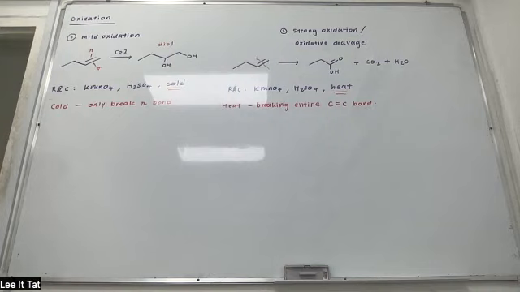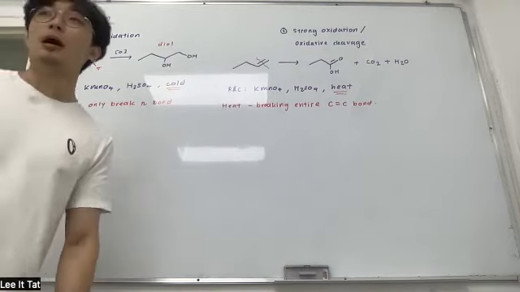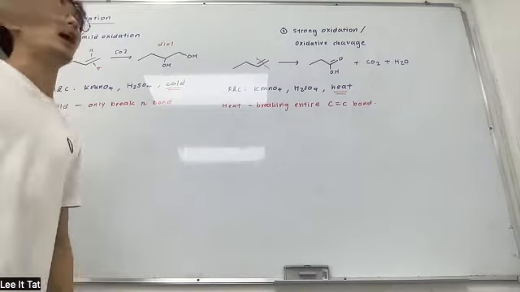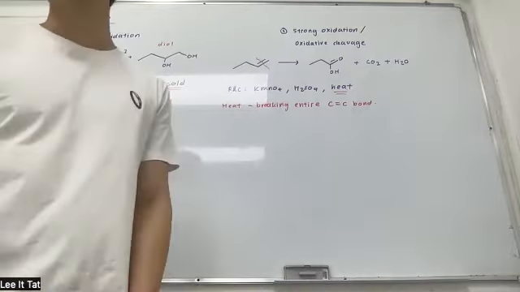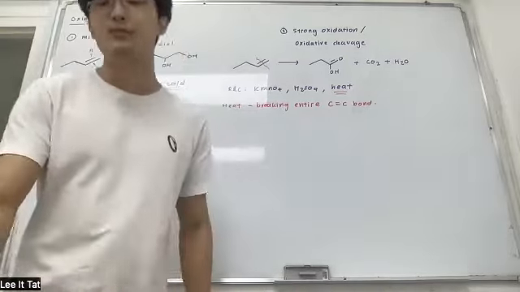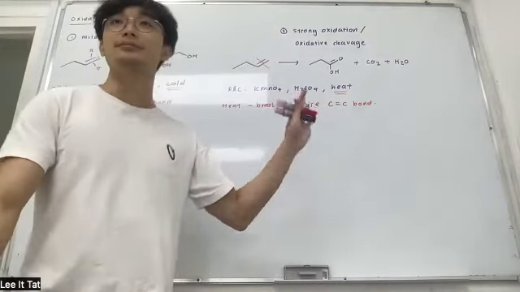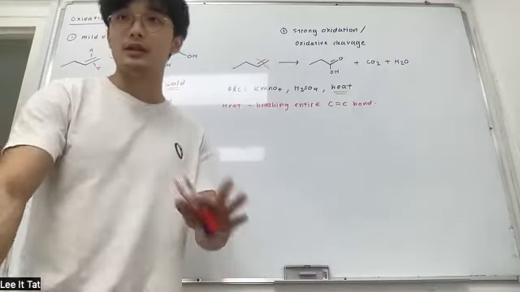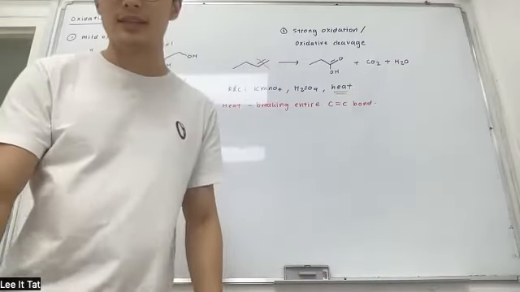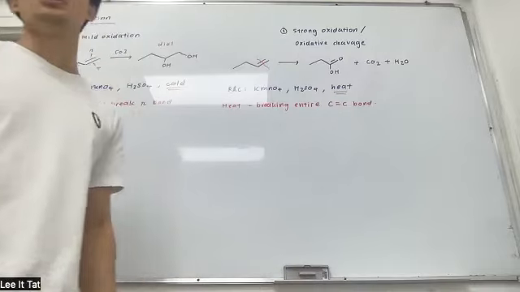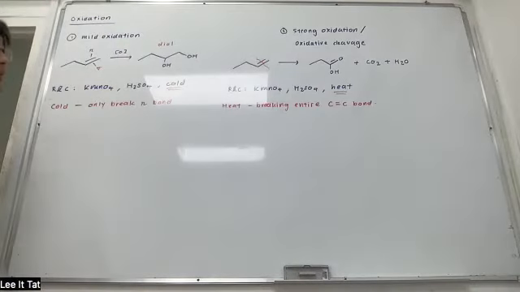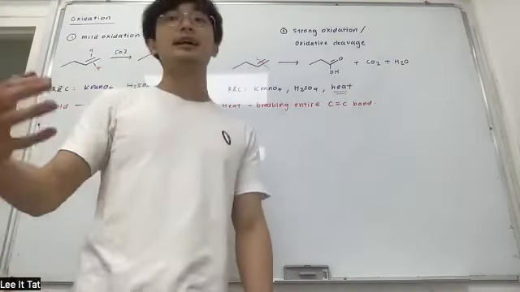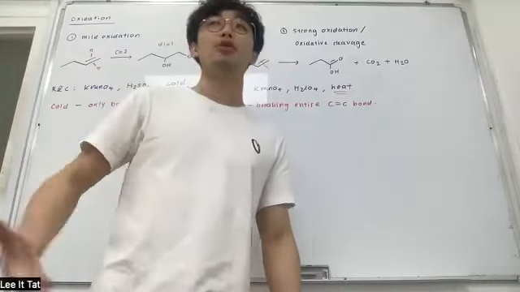Now, because we form multiple products, I need to teach you guys how to determine what the products look like. There are some cheat codes, some rules over here. Any questions so far? I will look at multiple examples. If you find any space, just write down all these examples. But first of all, go over to page 33. This is the guideline on how to determine what the products look like.